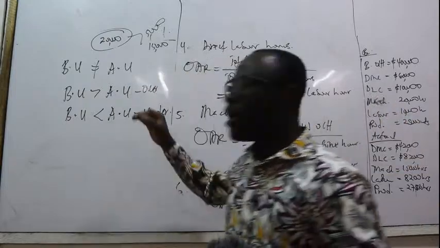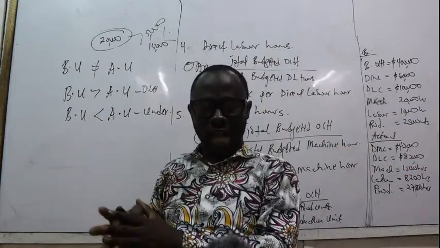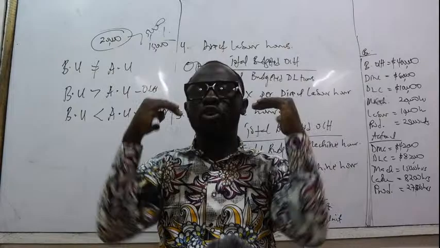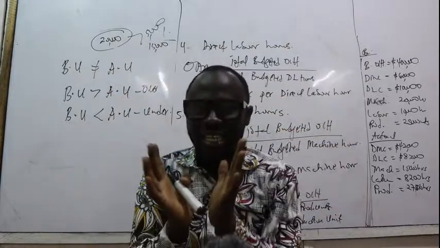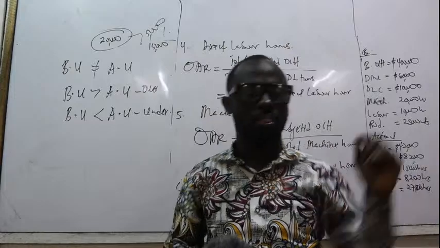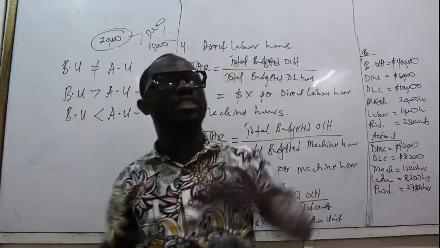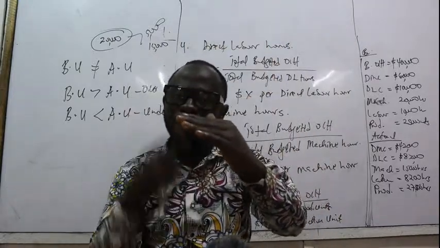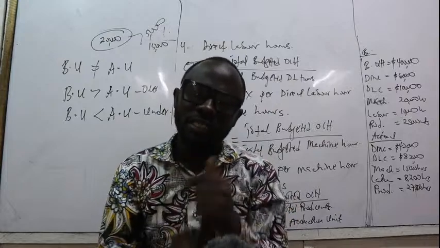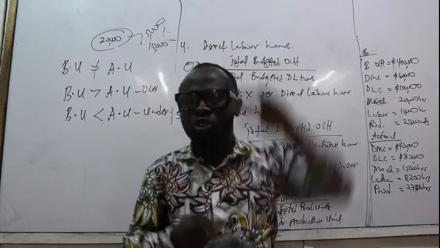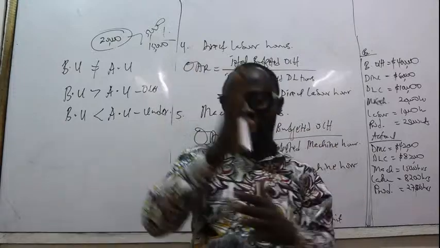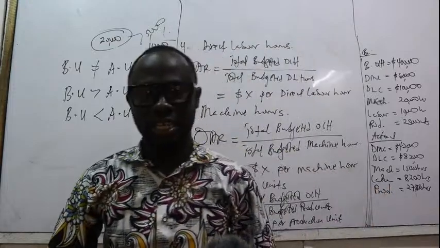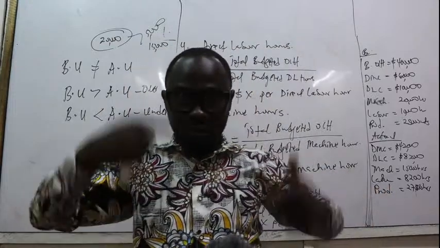Now, when there is over absorption of overheads, if we are preparing the cost sheet, it means that the cost has been increased. So over absorption of overheads will be deducted if we are preparing the cost sheets. But if you are preparing the profit statement, then you get sales, less cost of sales, you get gross profit. Now, if overheads are over absorbed, what it means is that your gross profit has been reduced. So if you are preparing the profit statement, you have to add the over absorption back to the gross profit in order to get the answer that you are supposed to get. So the reverse is true.